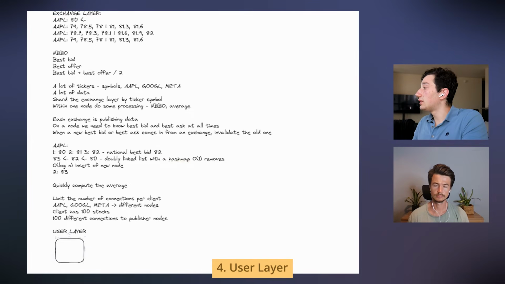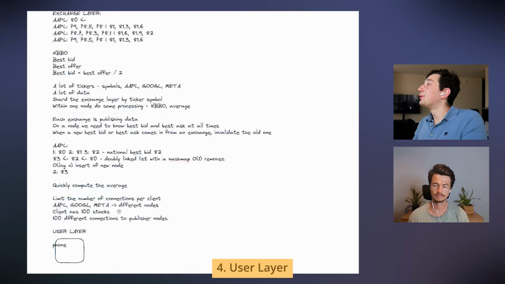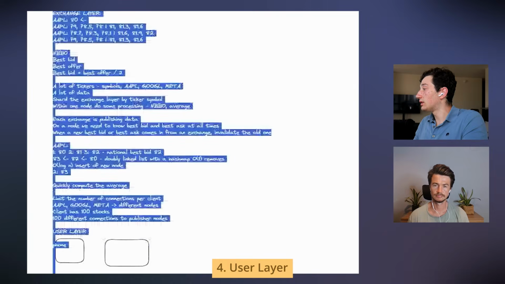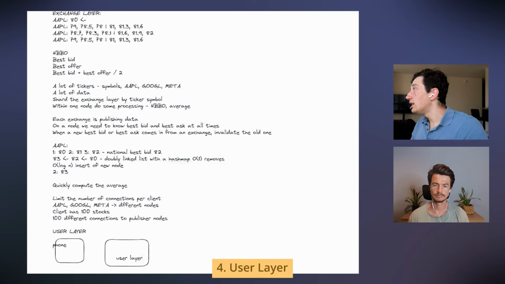Great looking phone. And then in addition to that, we've got our user layer. So the question is, how do we want these two connected?